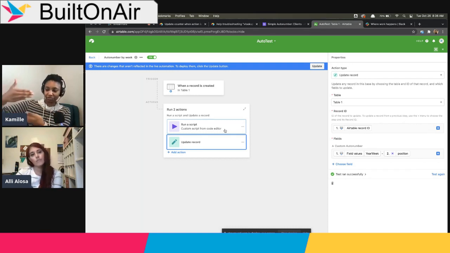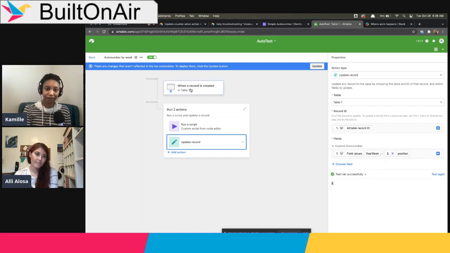So the actual updating of the record, we're taking the record ID from whichever one fired the automation, and I'm building a custom auto number. As opposed to doing this with two separate fields and a formula to concatenate things together, I'm taking the original year week that it came in on.